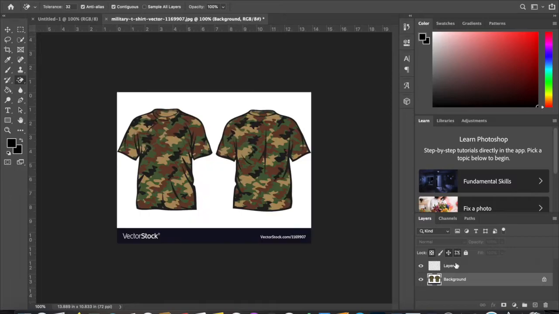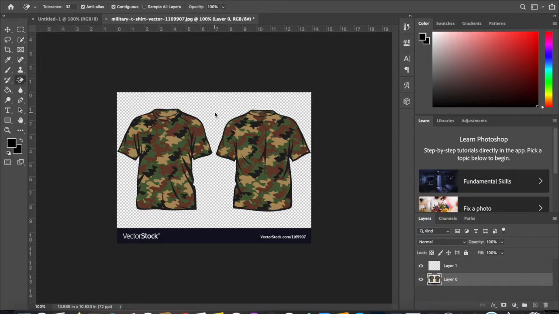Okay, here, let's do this. Let's just leave that off right quick. And pretty much this right here is an easy way of how to do it. You go over here, hit Magic Eraser tool, click on that, go to where you want to delete the background from, click it, it's gone. Easy peasy, just like that.